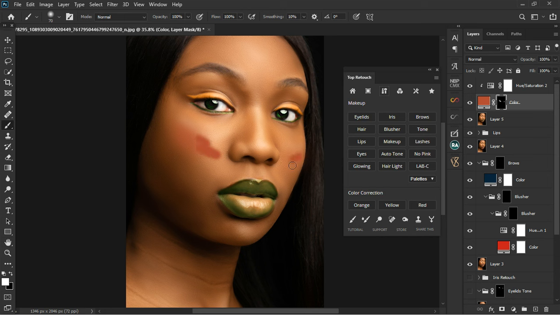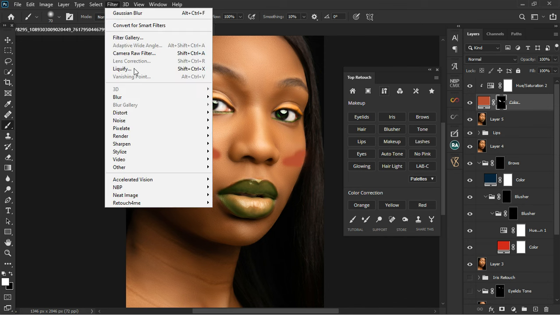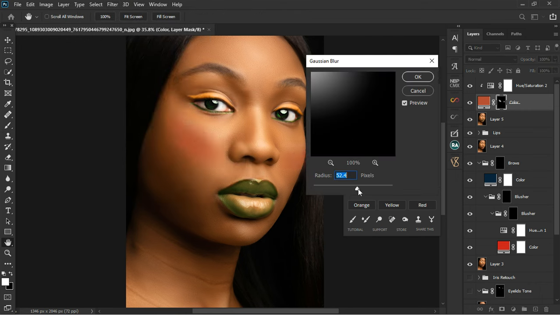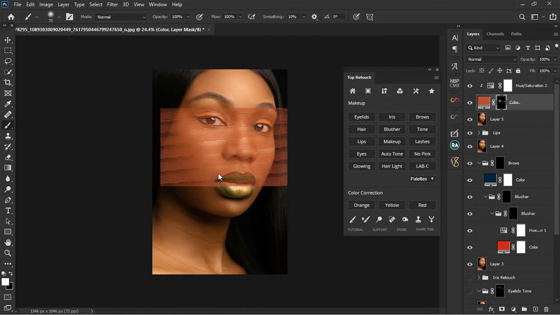I'm going to apply more blush. Okay, so let's go again. Filter, Blur, Gaussian Blur, and yep. So the blushing is there, and it's okay. So she's blushing.